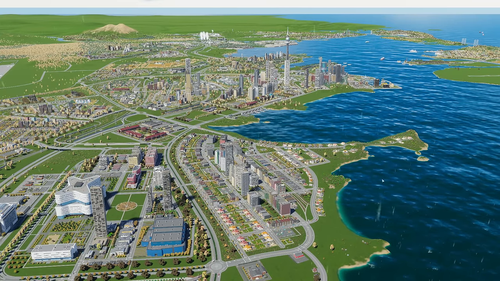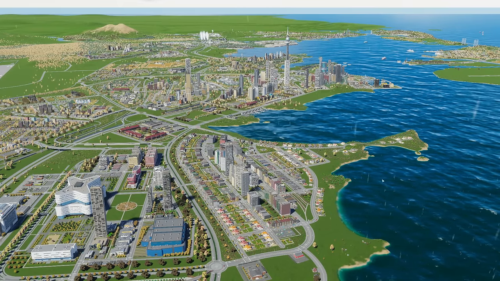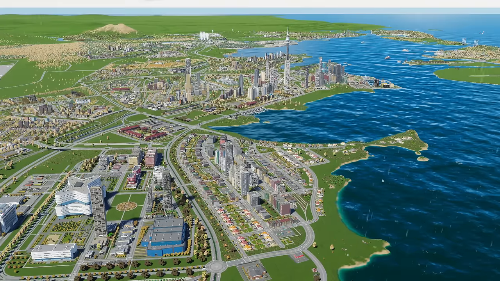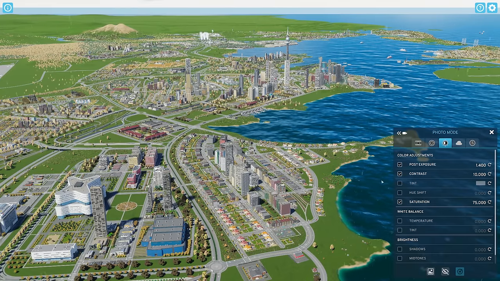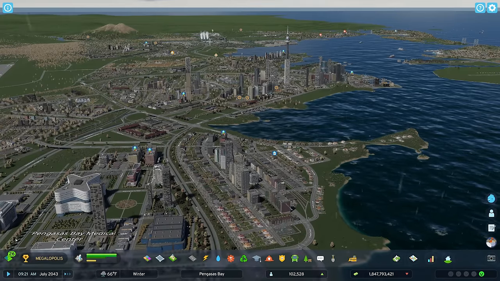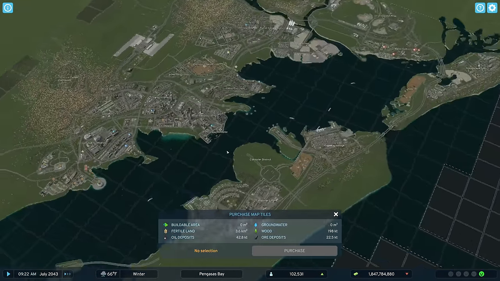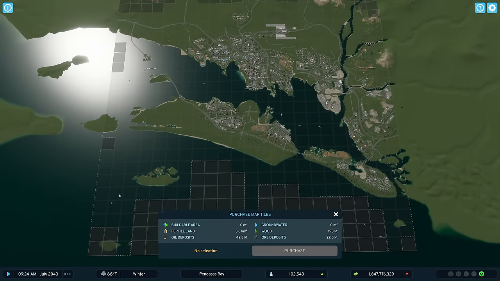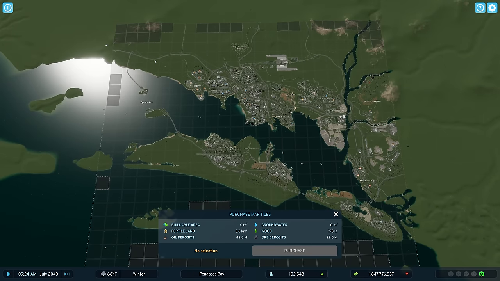One, I want to use the 529 tile mod and then go in and lock all the tiles, come in and remove the mod, and then unlock only the tiles that we need. And so I'm going to do this. I'm going to jump out of cinematic mode here for you guys, and then I'm going to click on our map tiles map, and you can see we've got so many tiles that are unlocked that we just simply don't need to have unlocked, and we're paying maintenance on all of that.